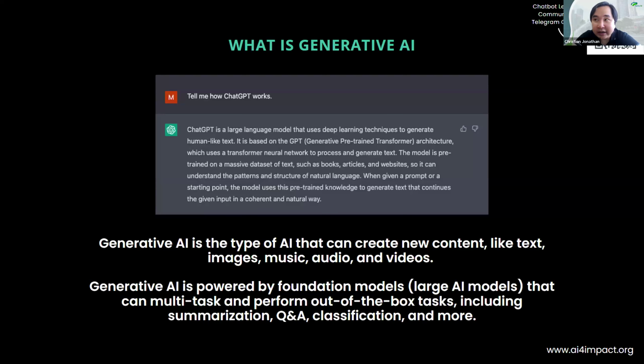But it also has certain drawbacks, which means that for use cases which require specific knowledge or domain context, you need to manage them well through a few techniques that we're going to explain later on.